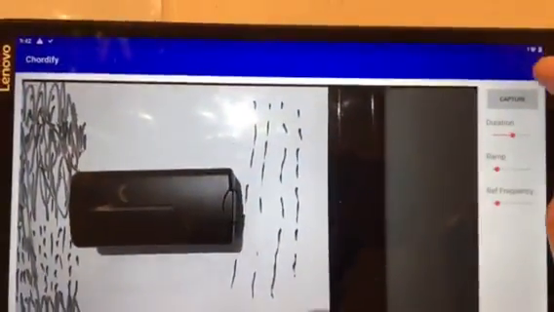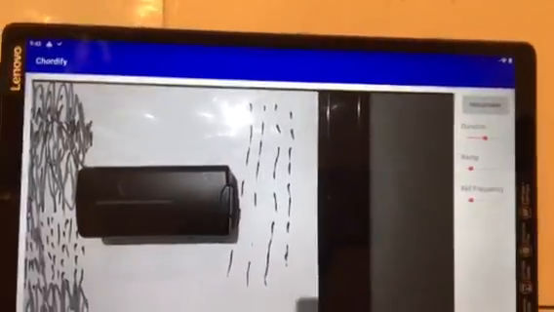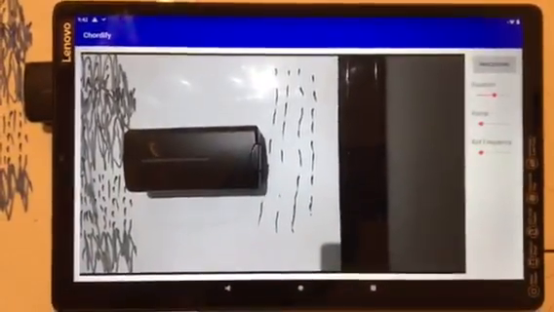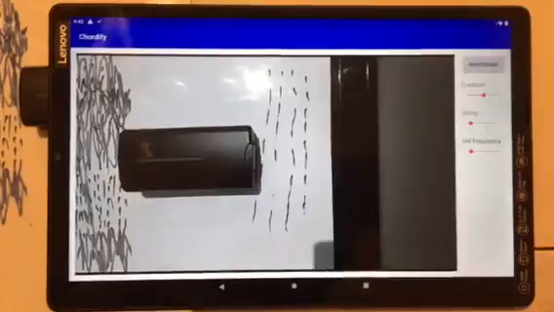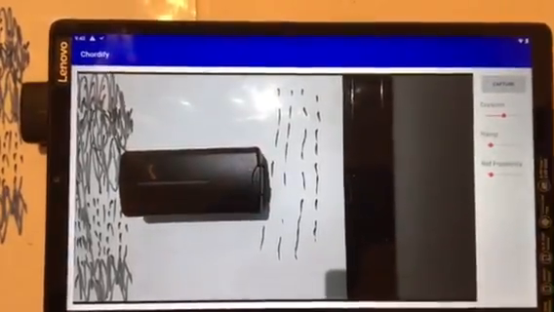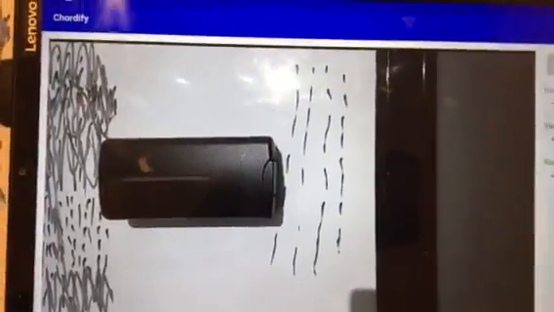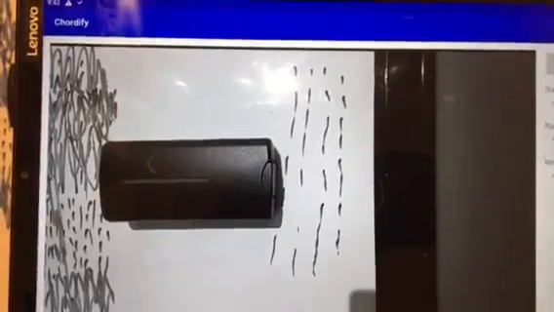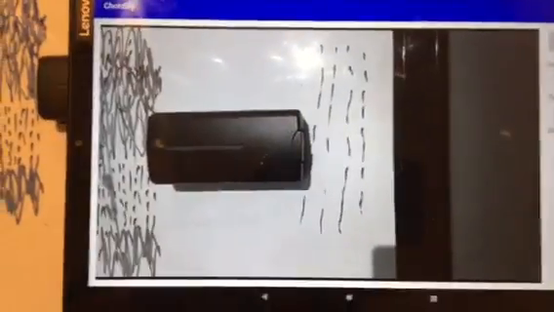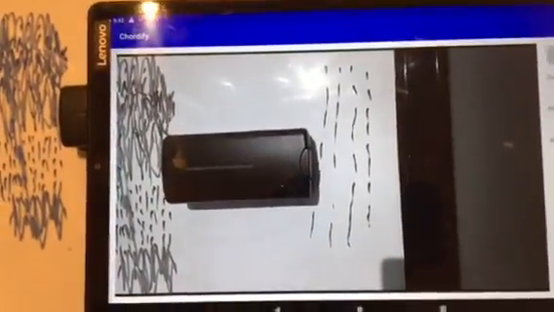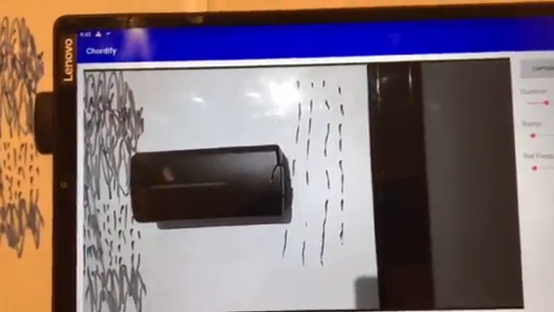So with that, we'll press the capture button, upon which it will let you know that it is processing the image. And then upon completion, it will immediately start. So right now you can hear the chords are being played and they're constantly changing because it's still in the chaotic part of the image.